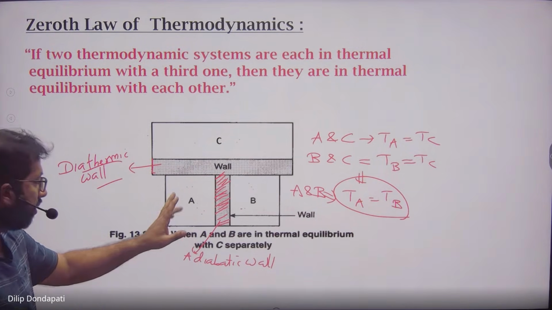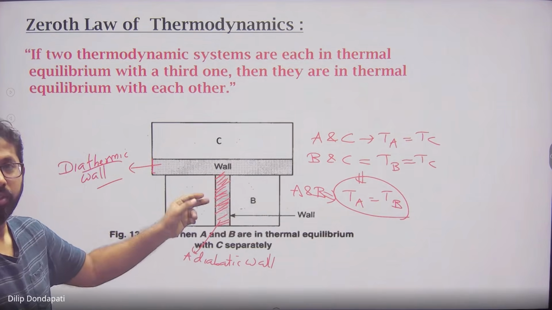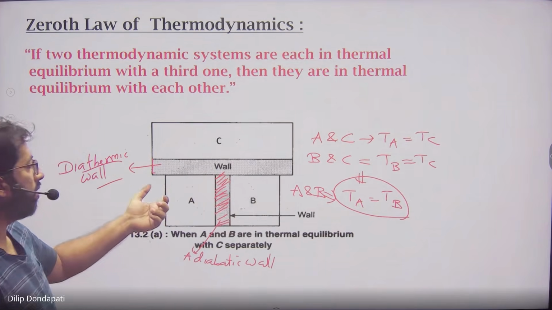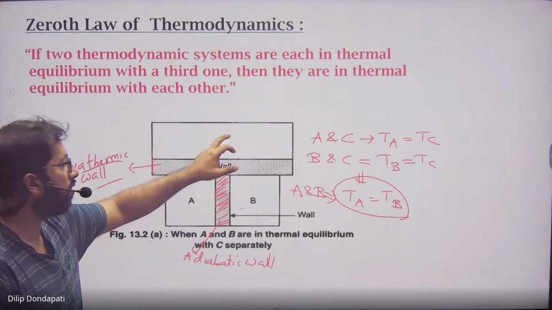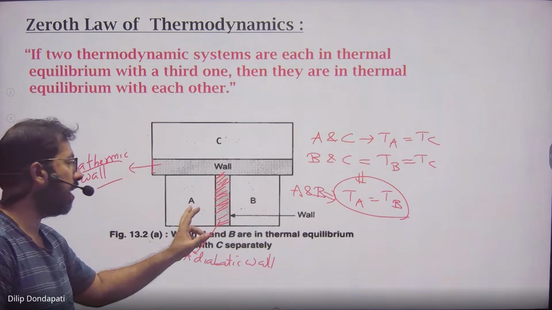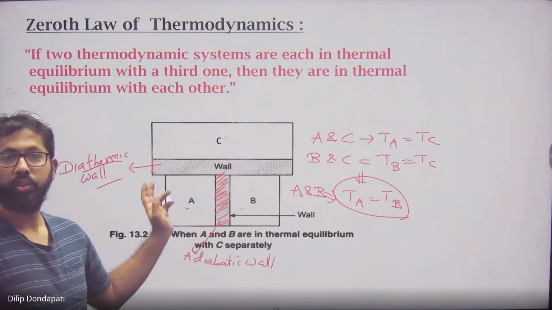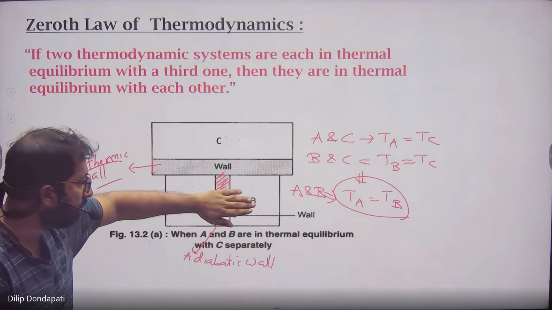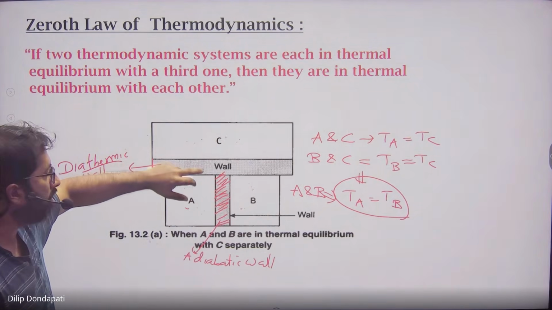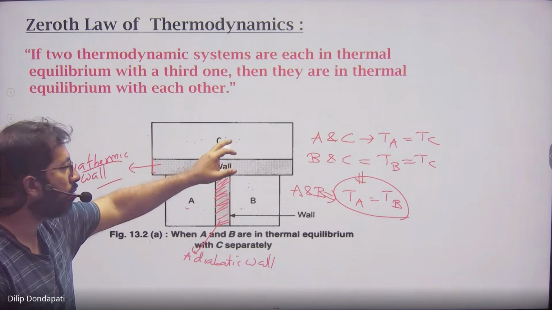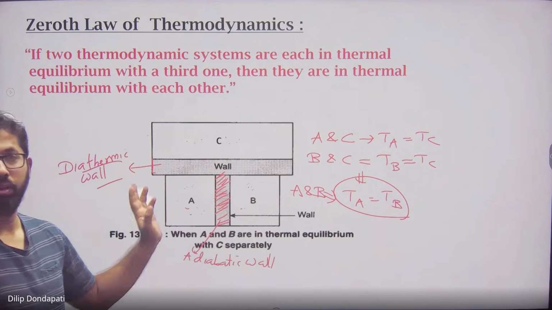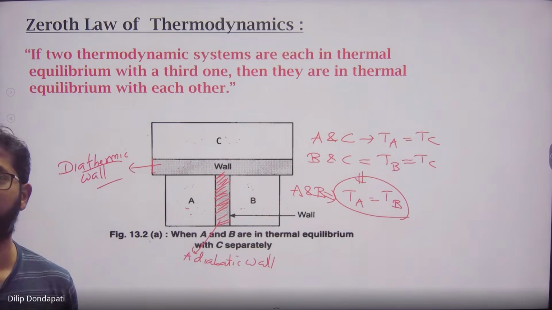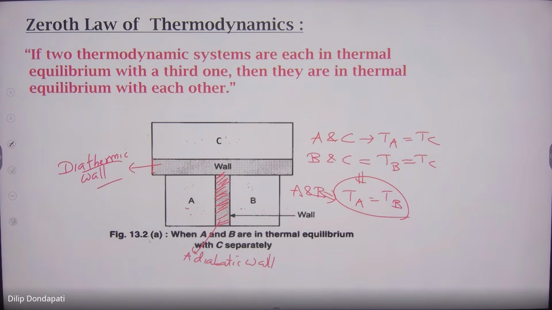Okay, so that means initially they have no relation. You can compare with real life. Suppose A and C are friends, B and C are friends, then indirectly A and B are also friends, right? So initially these two have no relation. These two are in thermal equilibrium separately, but after a certain time these two are also becoming thermal equilibrium. This is only the zeroth law, the basic law, the fundamental law. That's why they put the zeroth law before the first law.